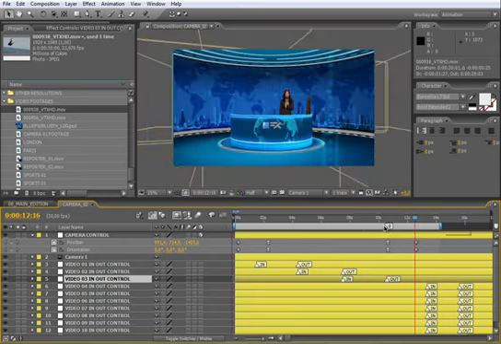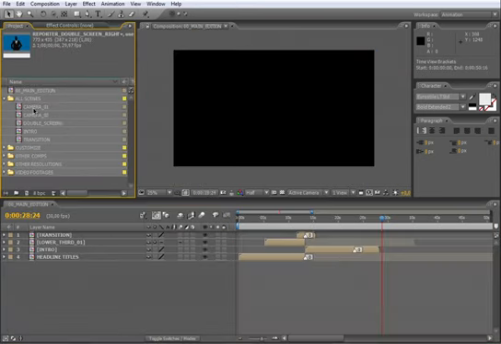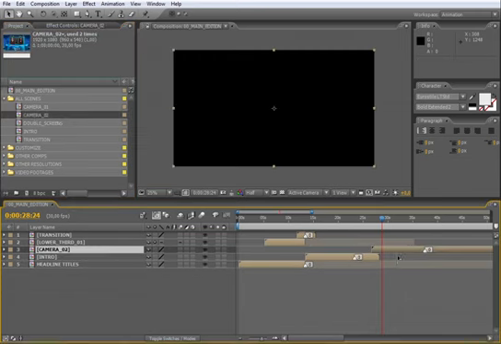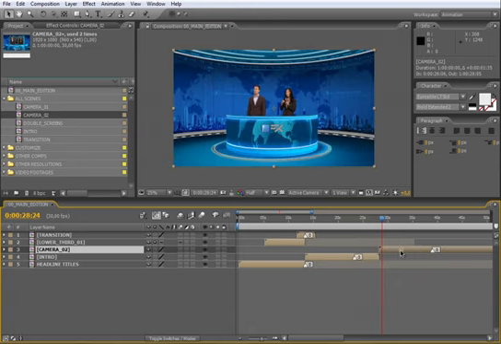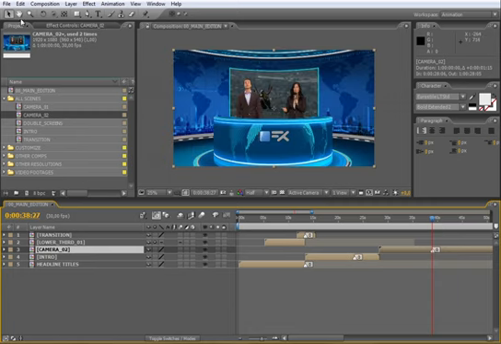Let's go back to the main edition. Now I will drag the camera 02 composition from the All Scenes folder to the timeline. We'll make some little adjustments. I will cut the composition at the end reference mark.